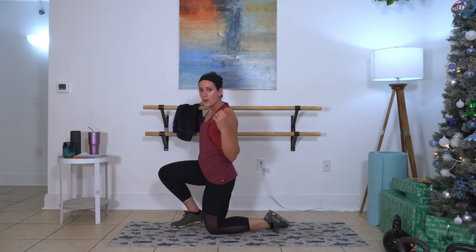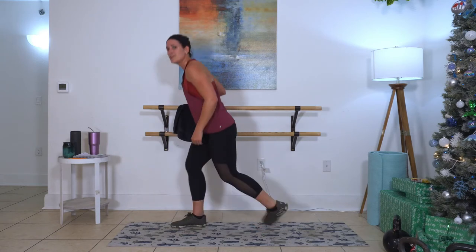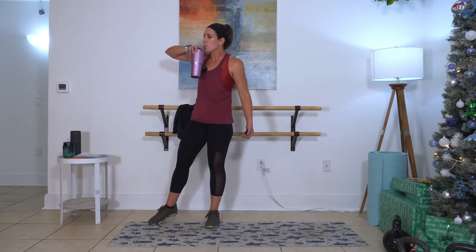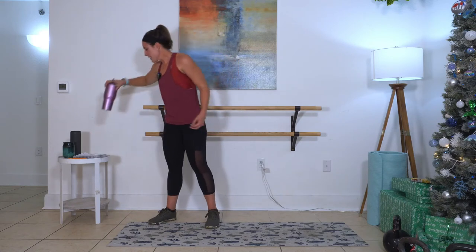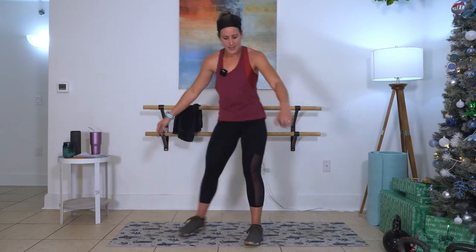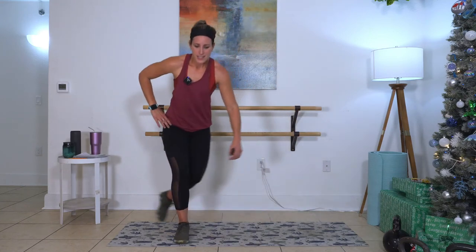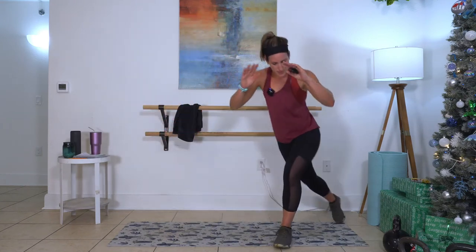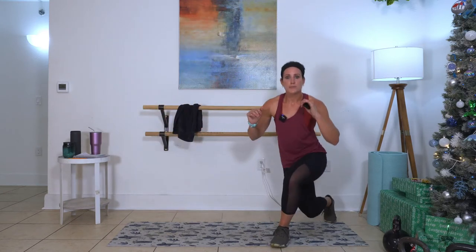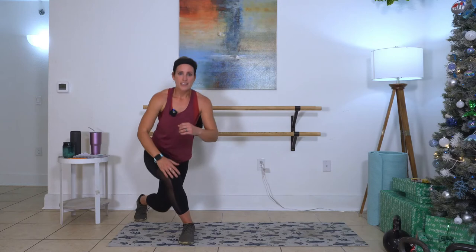Round four. Let me hear you at home right now if you're excited for round four. So we're gonna do skaters. Level one, starting on the clock. Three, two, one. Level one is right here. Tapping those alternating curtsies back and back. Cover some ground. Stay safe with those knees.